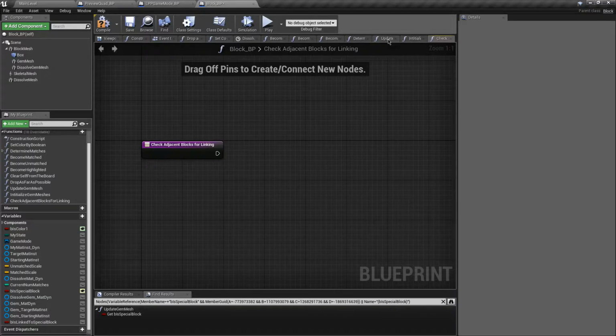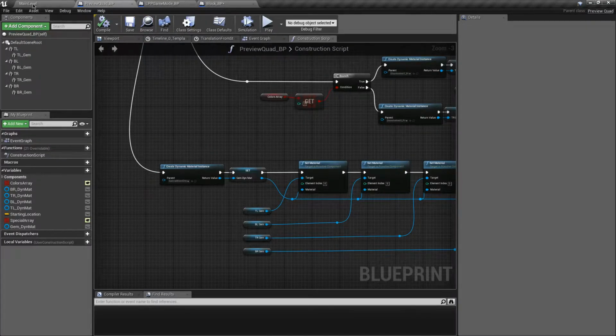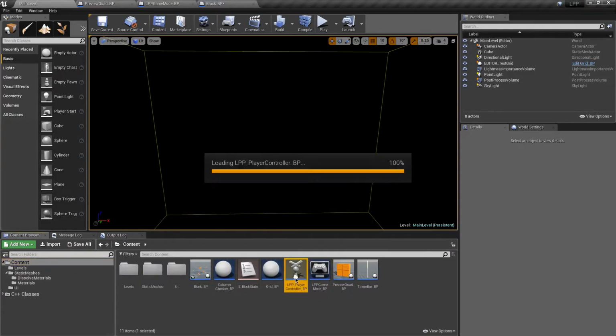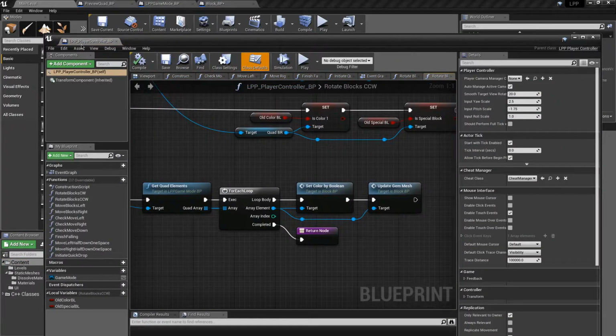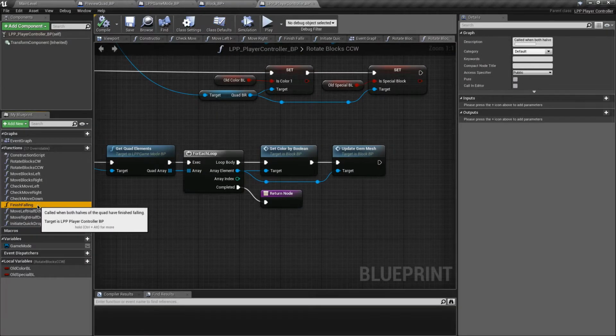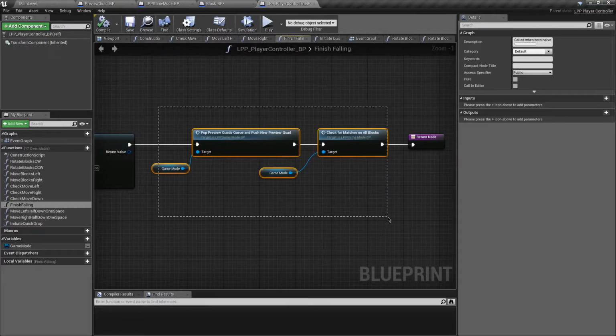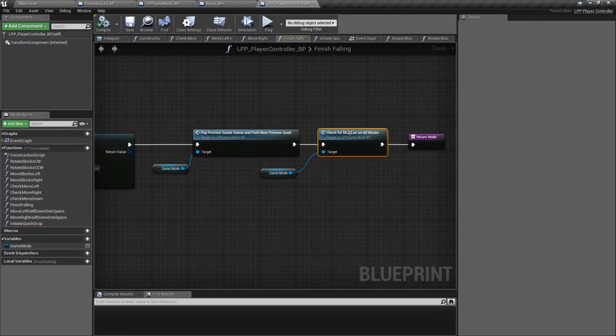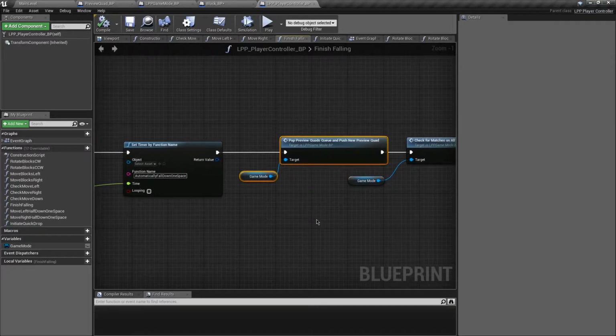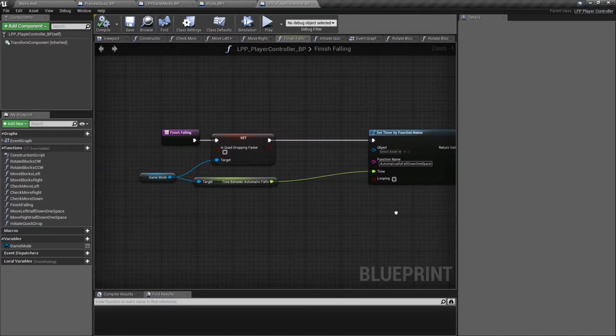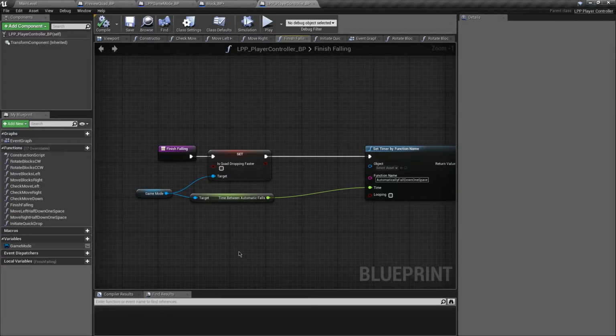So when we place down the player's quad, so it's finished falling, where this happens is in the player controller. When the player controller calls the finish falling function, and we're about to spawn in some new quads and check for matches on all blocks, before we do all this stuff, we need to look at our 4 blocks in our quad and see if any of them are a special block.